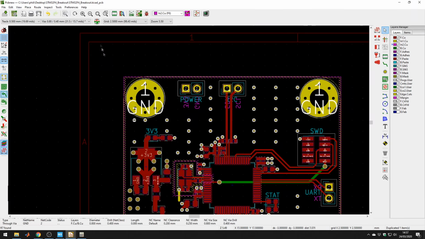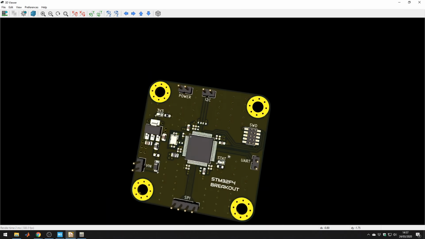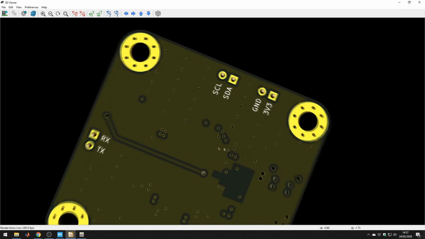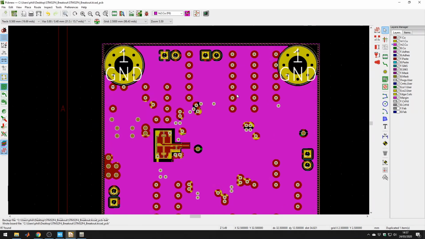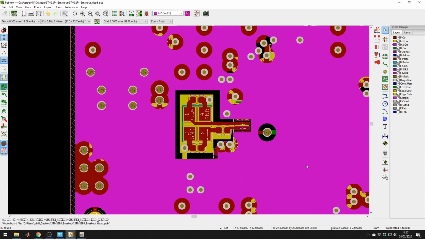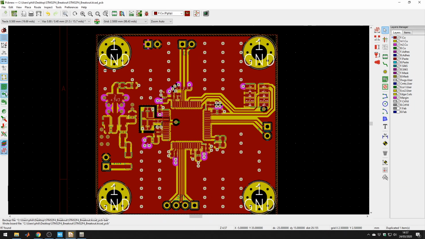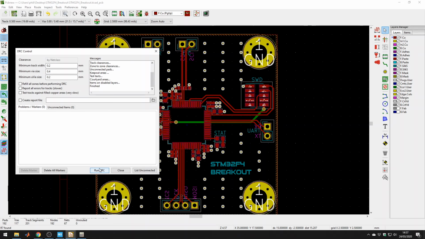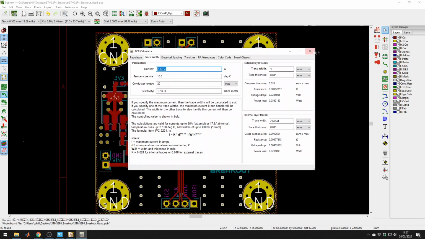Okay, close that. And let's just have a look at it again, just make sure. Looks fairly decent. Yep, for the back, make sure all the vias have got far enough distances. Shape the ground pours. This will be fine. And we could add more 3.3 volt vias, but this will do. Okay, again, run the DRC. Problems marker zero, unconnected Arduino zero, and okay, now we're going to get to the part of actually ordering this board. So let's close stuff we don't need.